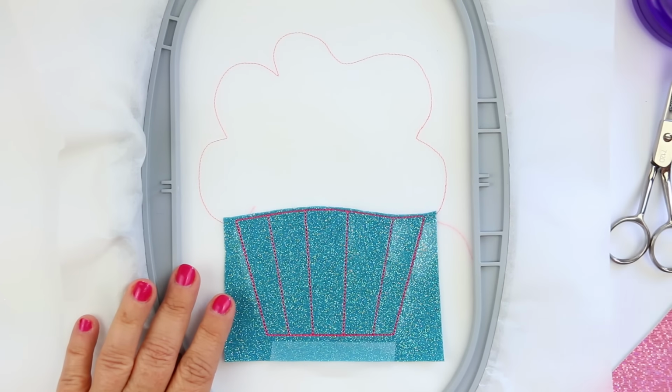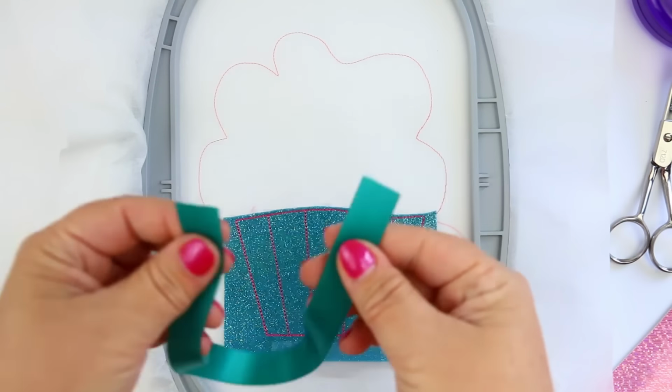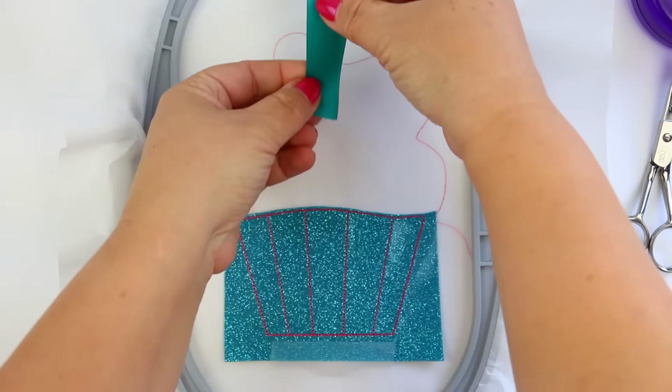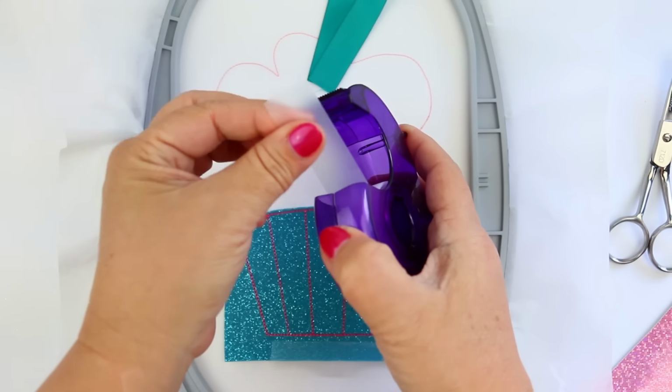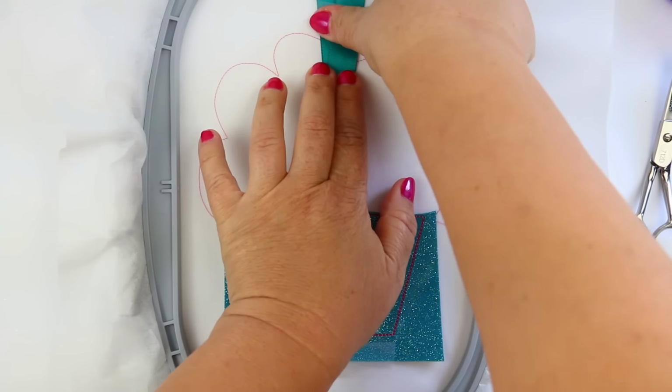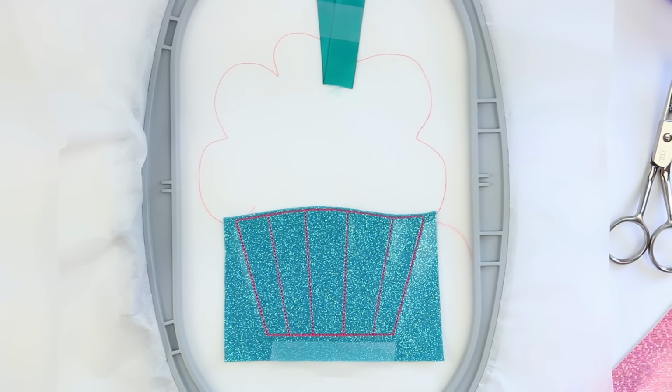Next, go ahead and grab that top ribbon. You're going to fold it in half and align the 2 bottom raw edges. Place them inside the stitching about a 1/2 inch below the top stitching and just center it. And let's go ahead and secure that ribbon just outside of the stitching with some clear tape.